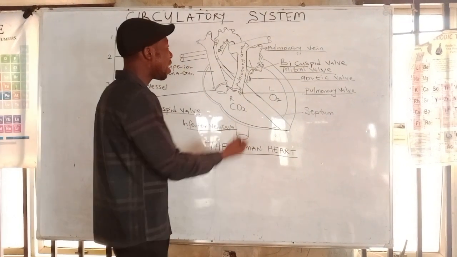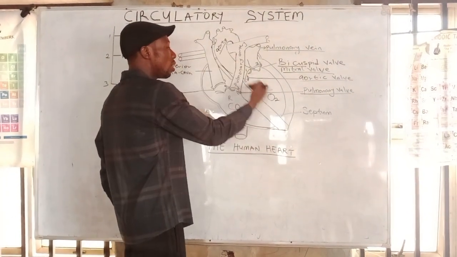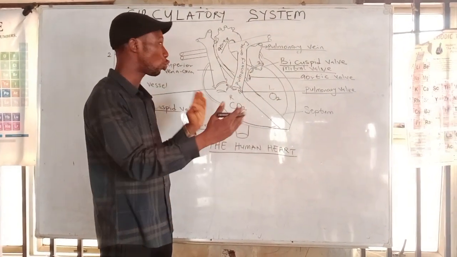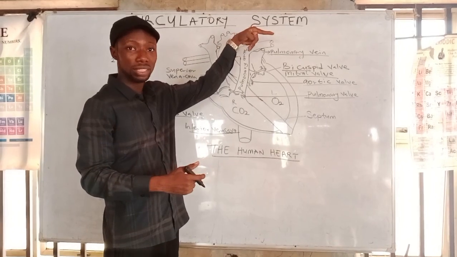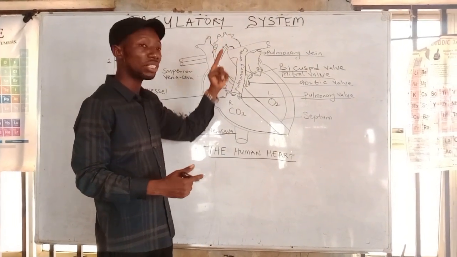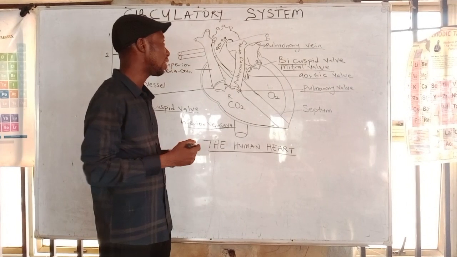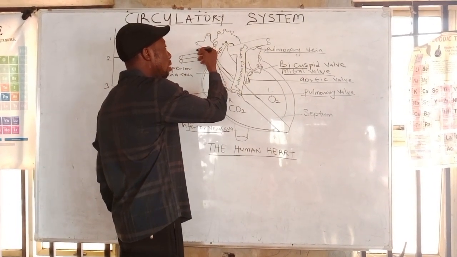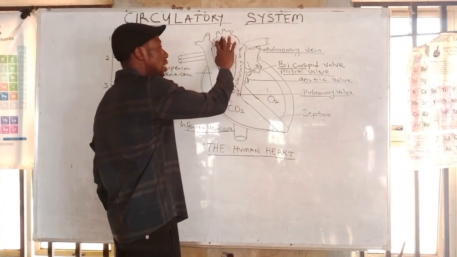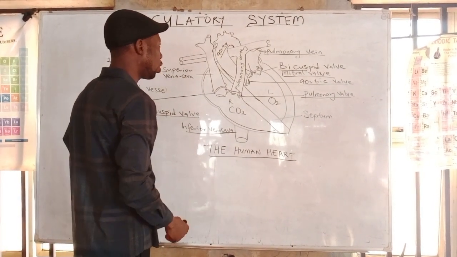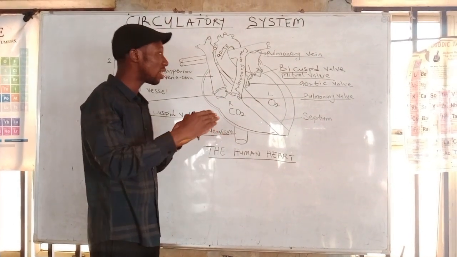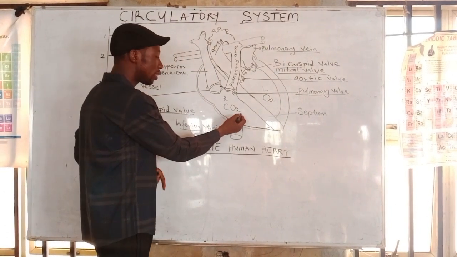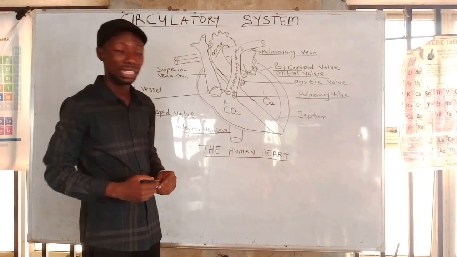Then here we have the aorta. Oxygenated blood leaves the left ventricle of the heart when it contracts through the aorta to the arteries. From those arteries, the blood circulates to different systems of the body. As you can see, the aorta opens to different parts. This goes to the right side, this goes to the left, and this goes to the upper part of the body. Then the vein later returns the blood from the capillaries to this chamber, because here are filled with deoxygenated blood.